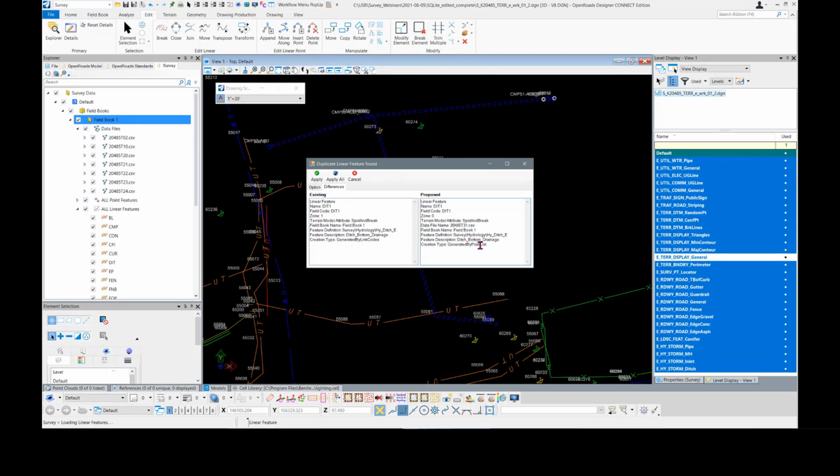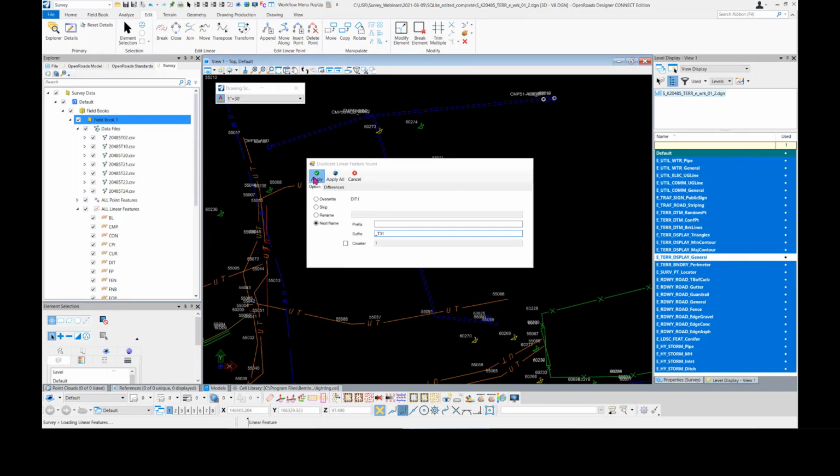So this duplicate is generated by a point list. So when I say the issues we had with using the point renaming features were with actual points and using renames on the actual points, I have not discovered the same issues if it is a linear feature. I have had success with using the rename tool on these linear features. So I'm just going to add a suffix to it. I know this one's coming from T31. So I'm going to add a suffix to that line name, hit apply.